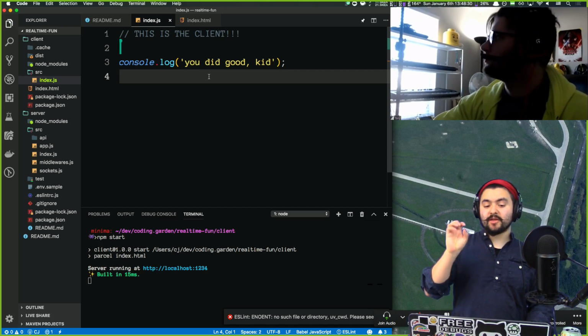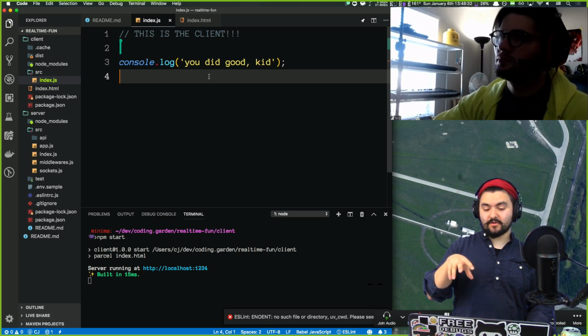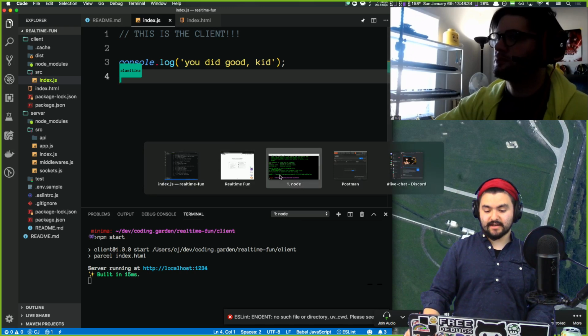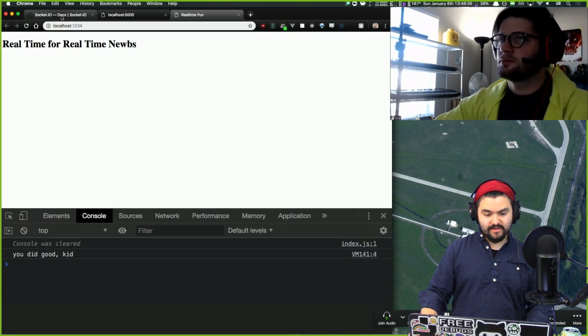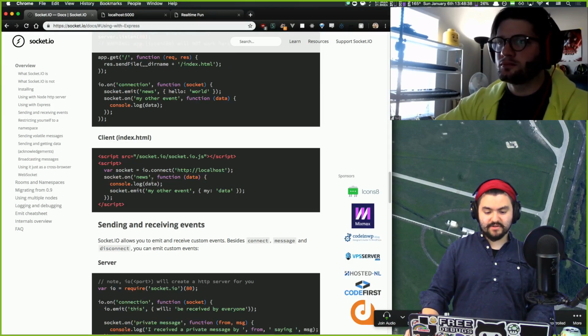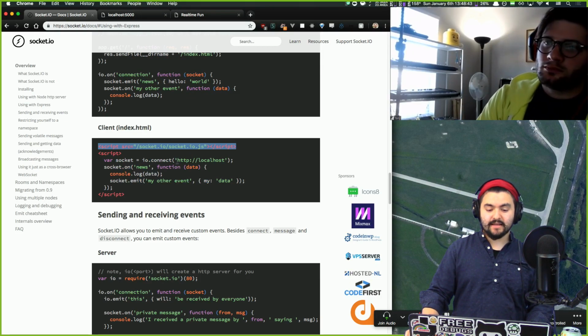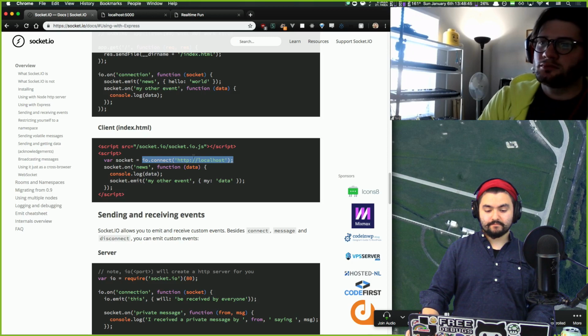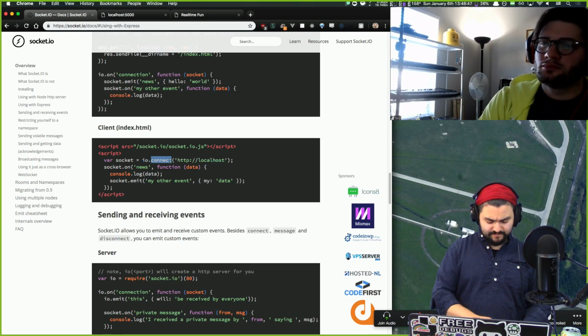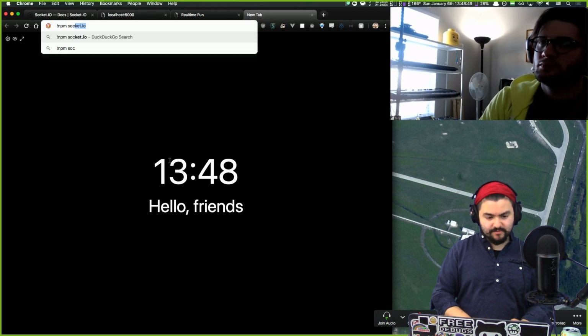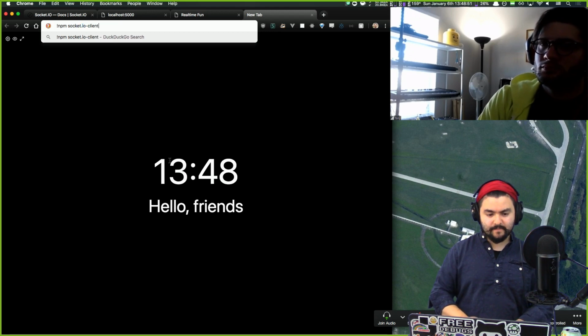Inside of here, we can import the Socket.io client library and then actually do the connection to the server. So if we look at the Socket.io docs, you can see how they're doing it here. They're pulling in a script tag and then connecting like so. But the library that we installed was the Socket.io client.